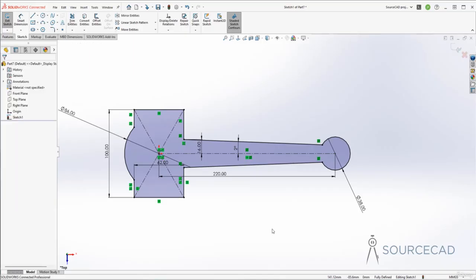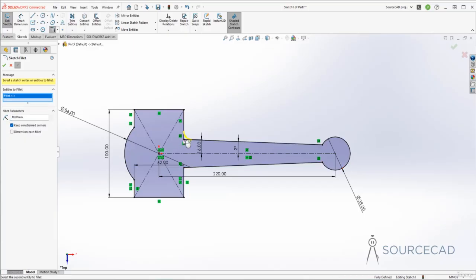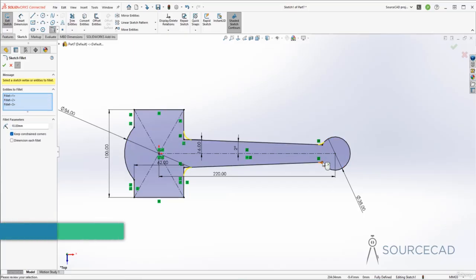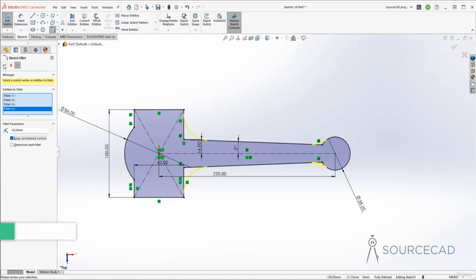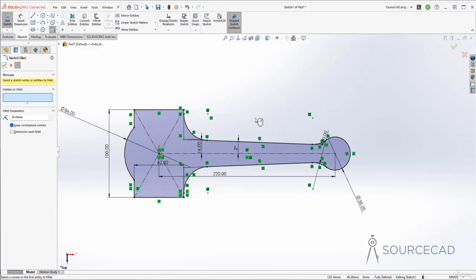Now it's time to add fillets. So go to fillet, and I'll add fillet right here, here, here, and here. And the fillet radius is 30 mm. So 30, press the tab key and just click OK. And it is done. So this is actually the base shape. Of course, we are going to make several modifications later, but for now, this is what the shape of the base geometry should be. All right, so we are done with sketch fillet.